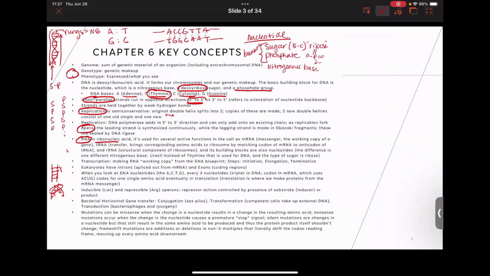Okay. We made our Okazaki fragments. Cool. Now we're on RNA. So the main ones that you need to know for my class are mRNA, which is messenger RNA, tRNA, which is transfer RNA, and rRNA, which is ribosomal RNA. And it serves as the structure of the ribosomes. And the process, we already said that DNA to DNA is replication. We're literally just replicating the same DNA molecule.